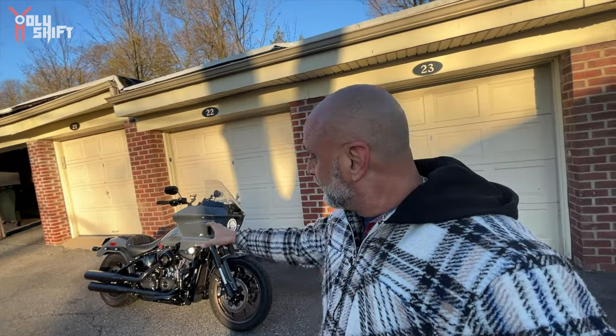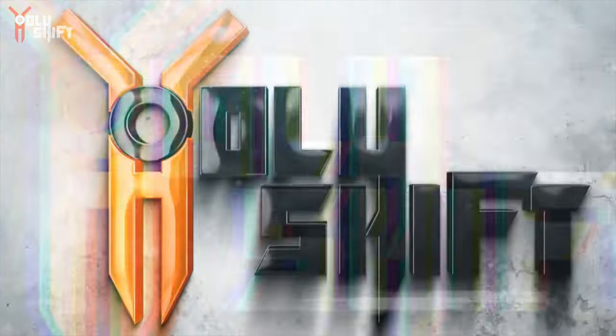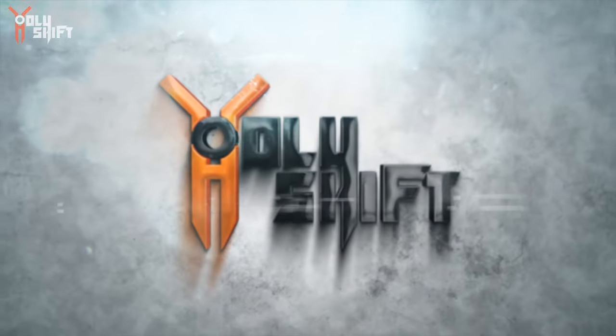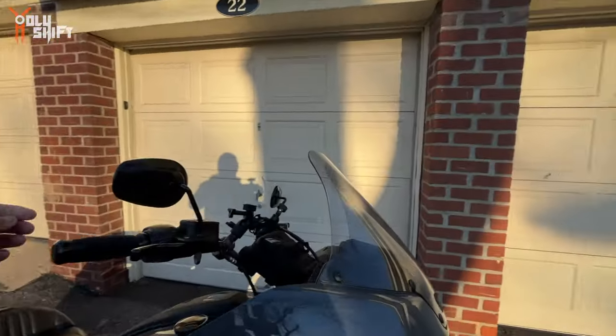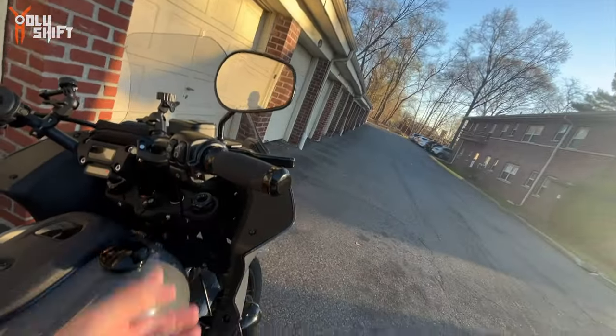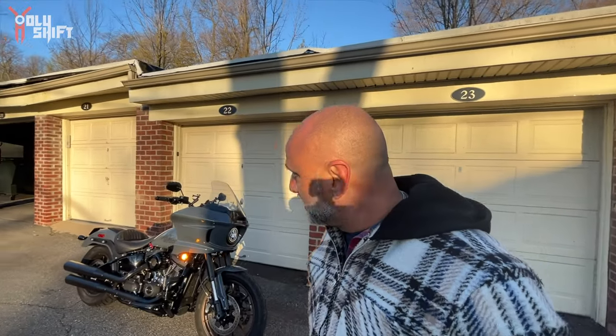Back to the bike. I want to show you a great transformation the bike gets when you add the bags. From the stock naked look with fairing only — I call it naked — to all the bags on. And I'm going to add a Tour Pack, so let's take a look before and after.